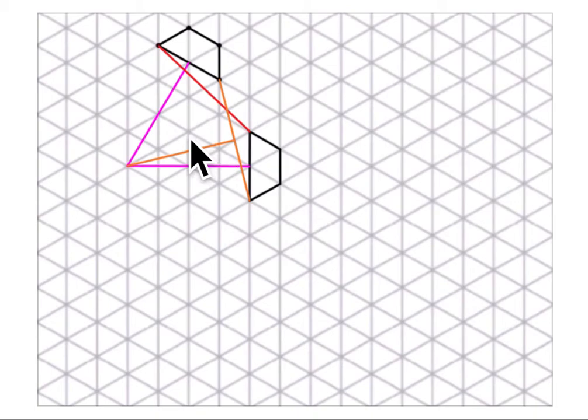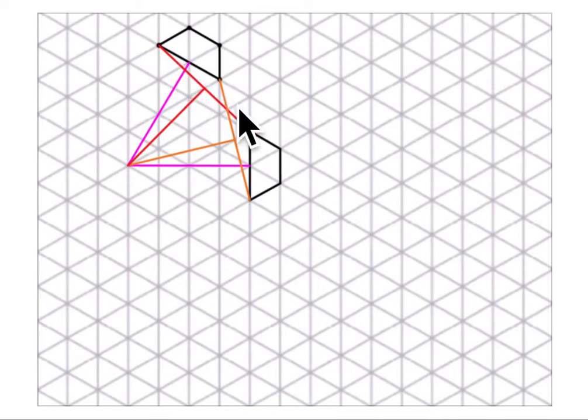So I would test this one. No, that's not perpendicular. That's not perpendicular. This one looks pretty good. And I've already told you, and we've already found this point. But let's say that none of that's there. So you're just trying to find that point right there. That one looks pretty good.